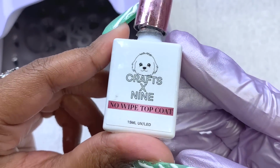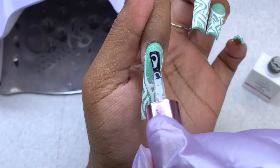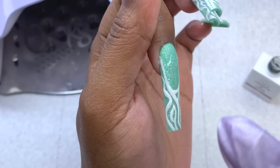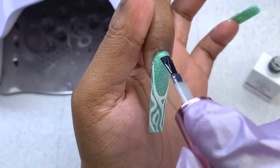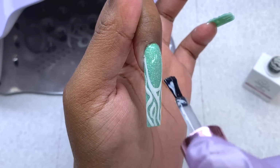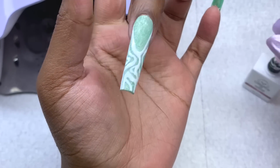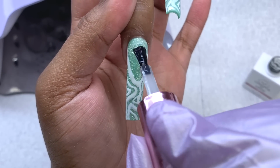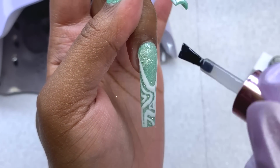So once I was done adding my lines, I'm going to be taking my Crafts by 9 No Wipe Glossy Top Coat to go over all of my nails. And while I was doing this, I thought I should add some charms, or maybe a butterfly charm or something that complemented these swirls in the center of my nail, but I decided against it just because there's a lot of glitter going on. I didn't want to take away from that, so I did just decide to add a top coat and go in with some cuticle oil.